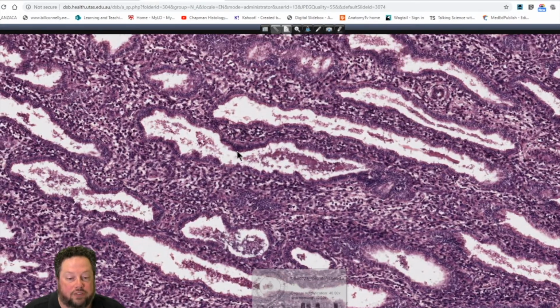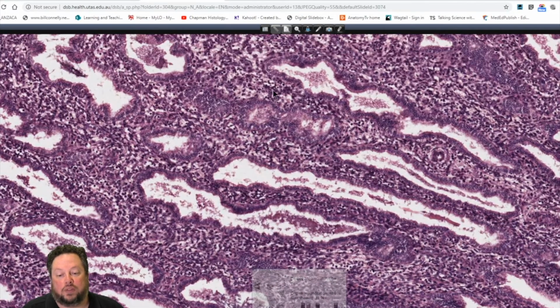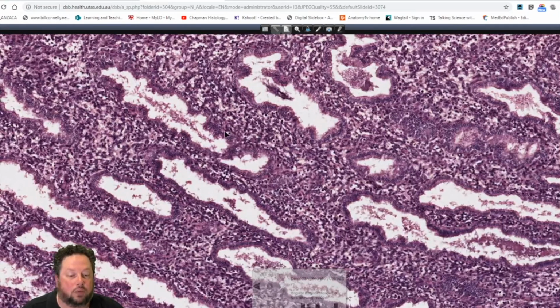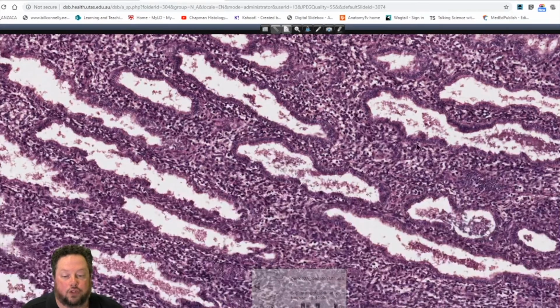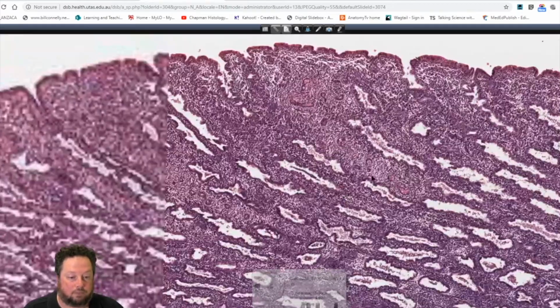But in the secretory phase, large, wide lumen, we can actually see material within the lumen there, so it's actively secreting, and we've got this very unusual sawtooth type of appearance to these glands. What is the material in the lumen? It's whatever the glands are secreting. There's a lot of glycogen there providing nutrition, but there are other factors being secreted which are contributing to nourishing this implanting embryo should implantation begin to take place.